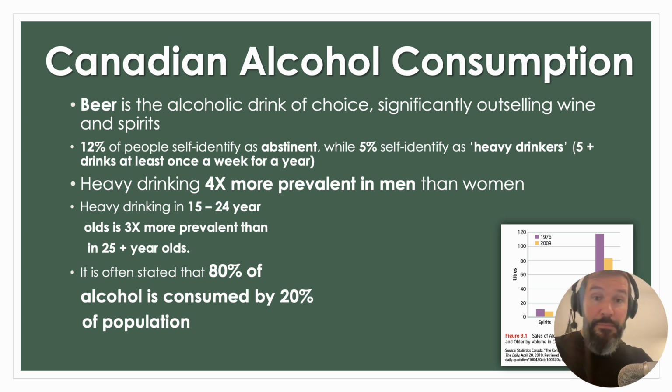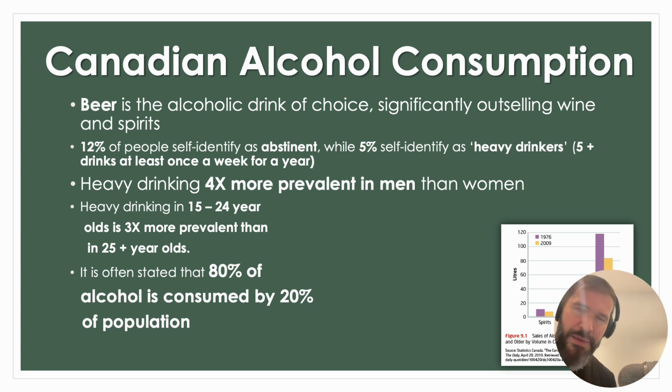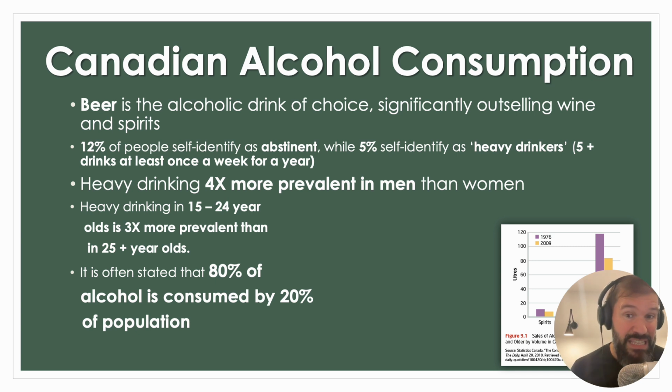Okay, but as we'll see, most of the alcohol consumed by Canadians is consumed by a relatively small portion of all that alcohol that is consumed. So it's a weird thing that I'm saying, but you'll see how this makes sense in a moment. Beer tends to be the most common. Okay, significantly outsells wine and spirits or liquors, as we're saying.